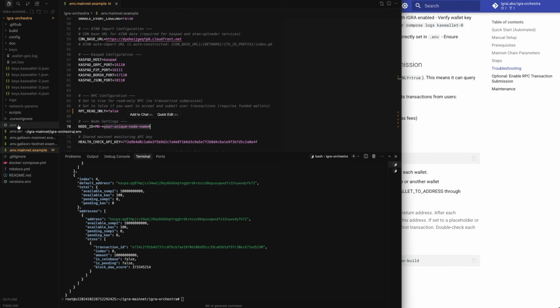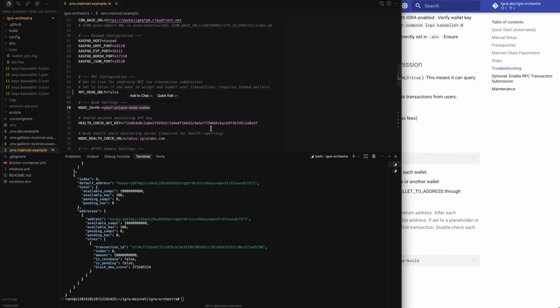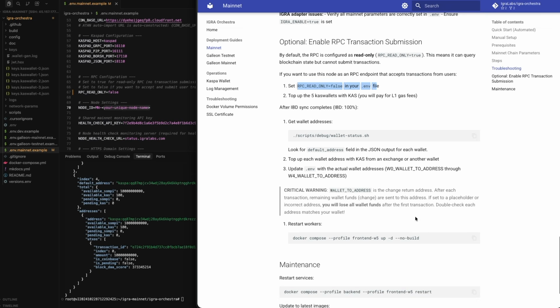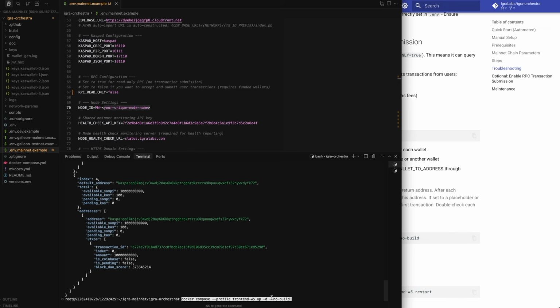So make sure you're running against the .env, not any example files. But I'm showing you the example here just to protect my wallet passwords and addresses and things like that. So once we have the env completely updated, the only thing else we need to do is restart these workers, which is just that command right there. So we'll take it down here and pop it in and hit enter. I need to go update my env with the correct wallet addresses. So I'm going to get that updated and then be back to you here in just a second.